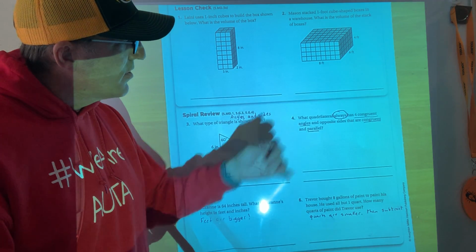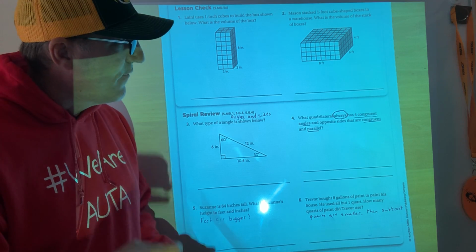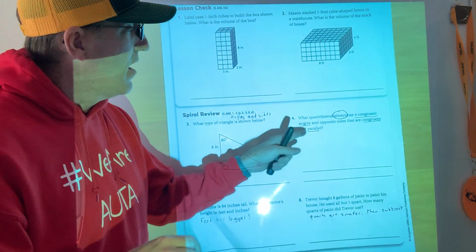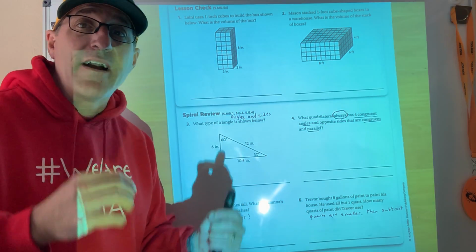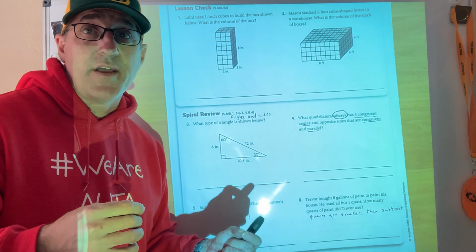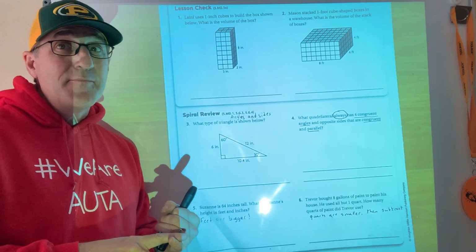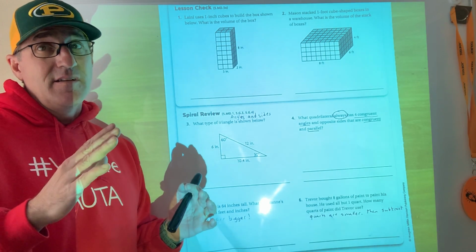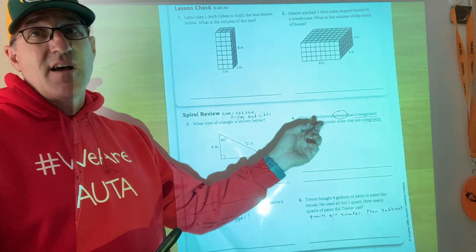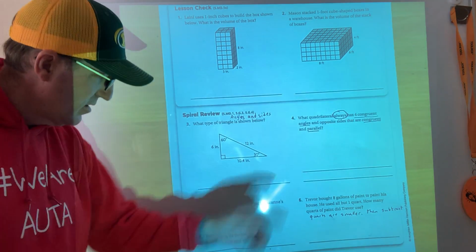Again, this one here, what quadrilateral always has 4 congruent angles? 4 congruent angles, all the angles are the same. Okay? And opposite sides that are congruent and parallel. So it has to be a parallelogram, right? Where all the angles are congruent. So just remember, it's not going to be a rhombus, okay? Except for one special one. This says always. Now, rhombus does not always cover this, but the other 2 shapes do. All right, there's 2 there.